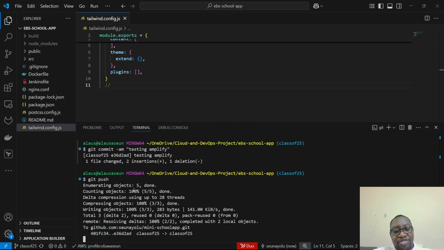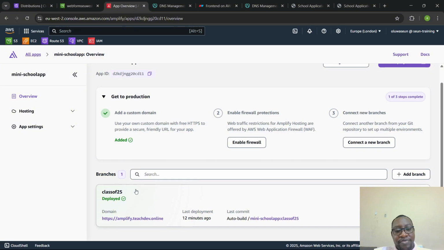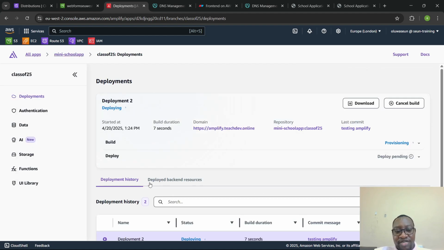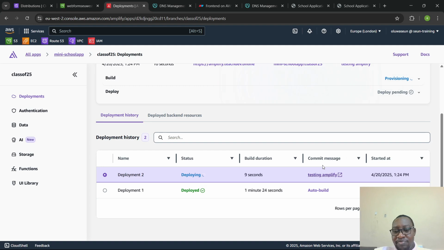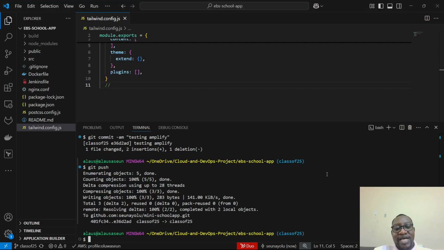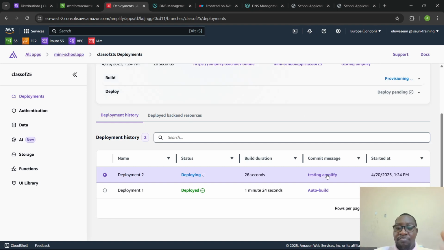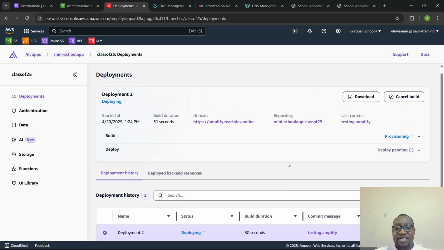Now, once I push to that repository, it's going to come right here. If you look at that, immediately Amplify says deploy. So it detected the build, and of course, it will pick it up and then it deploys. So you can look at the commit message, testing Amplify, and that was exactly the commit message that we passed. So that way, I don't have to do the S3 sync build every now and then. All I need to do is make a change to my code, push it into Git, Amplify picks up the update, and then it builds the application again for me and makes the app available.